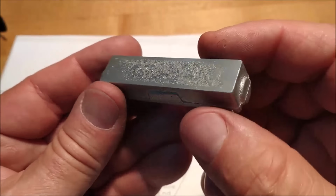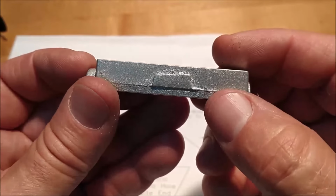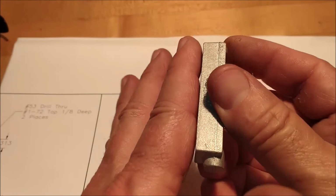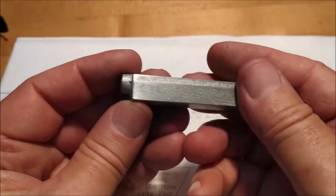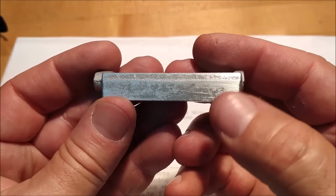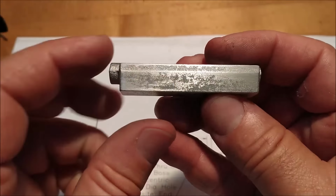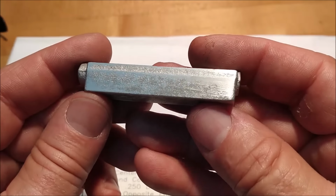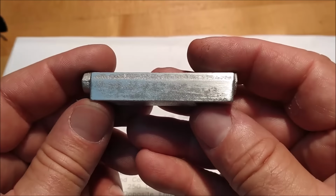After about 5 minutes with a reliably flat file, I've got the back surface cleaned up, which is going to be against the back stationary jaw of the vise, and I've got the bottom side cleaned up to the point where, you know, watch as the casting marks go away, and you'll be able to tell how much of the material is being influenced and removed from which end and how consistently you're removing it.